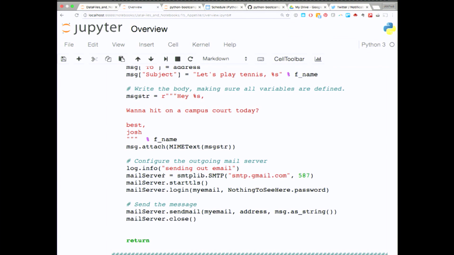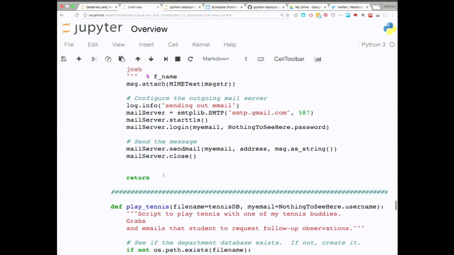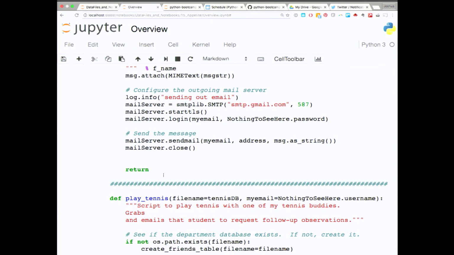And the nice thing, of course, is that if you are now not sending out random emails to people you're pulling from a database, but instead emailing your lab manager, or sending a text using, let's say, the Twilio API that you can get with Python, to tell you when your lab's on fire, there could be potential use for a lot of things within Python. There's a bunch of other things in here, like web scraping. I'm not going to go into all those details in the interest of time, but I wanted you to see that using some basic built-in stuff with Python, we can get a lot of power out of that.